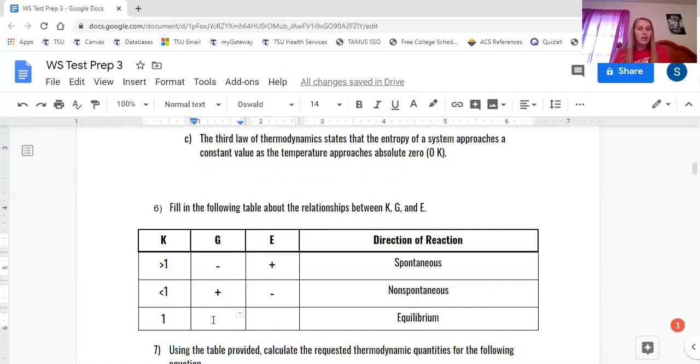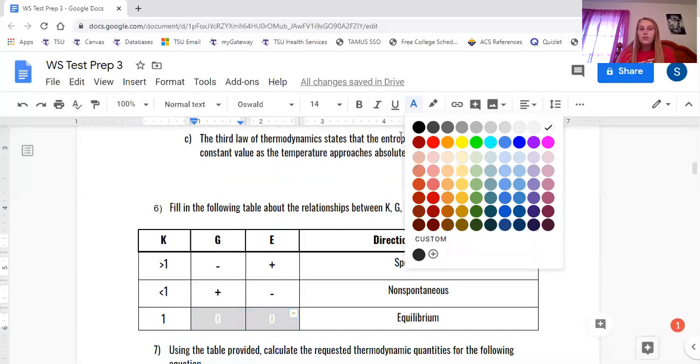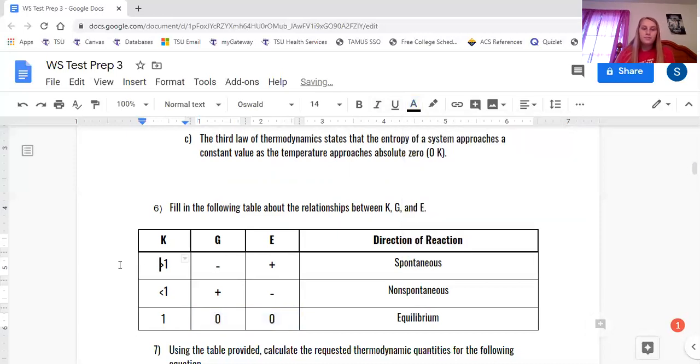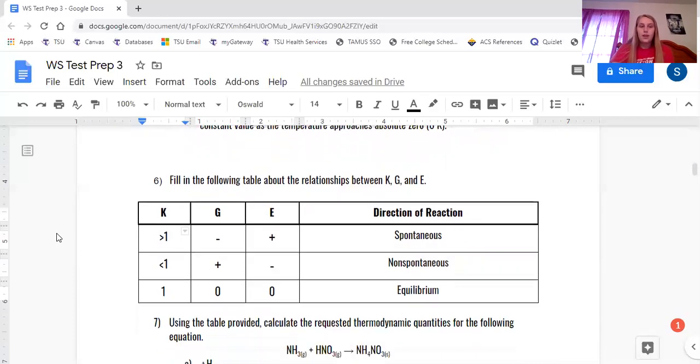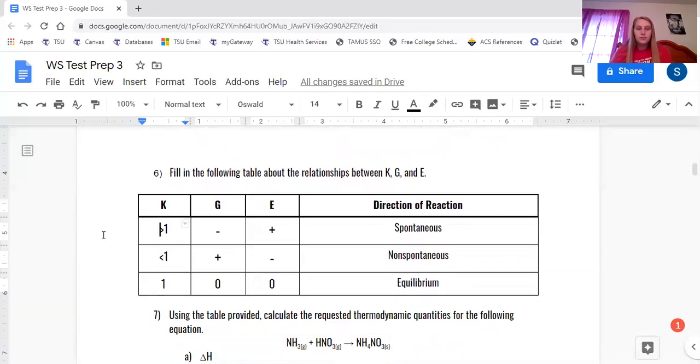And that's kind of the same way you can look at it with our E and our G values. Well, if it's negative whenever it's spontaneous and it's positive when it's not spontaneous, well, what's in the middle there? That's 0. And then same thing for here, but opposite ends up being 0. So do that. And these are kind of like I said, those are the clues you can look at to figure things out as you're solving problems throughout.